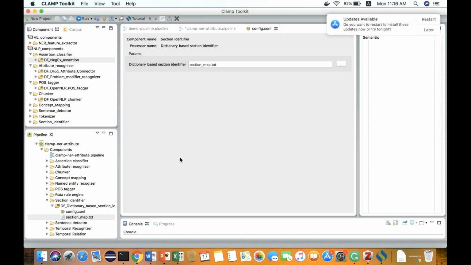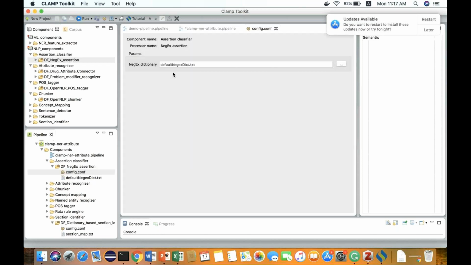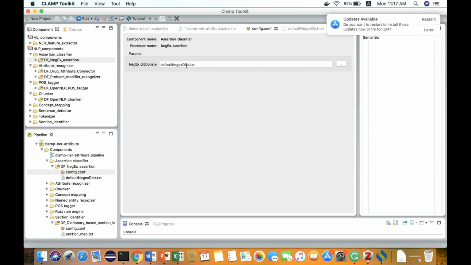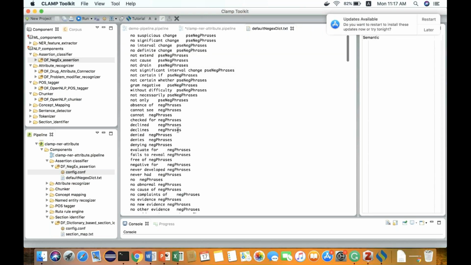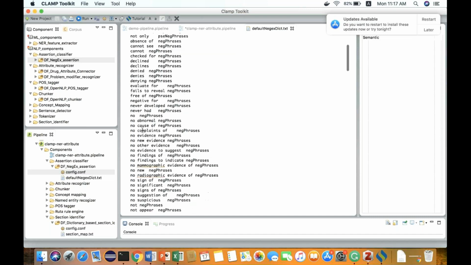And similarly, another example, let me use the negation, the assertion components as an example. Also, if you double click, it will give you the default negation dictionary here. In the dictionary, you see all these negative words and phrases listed. And there are different types.